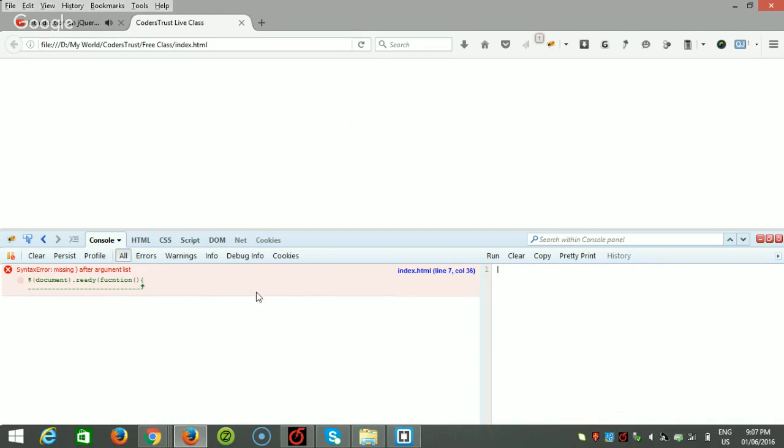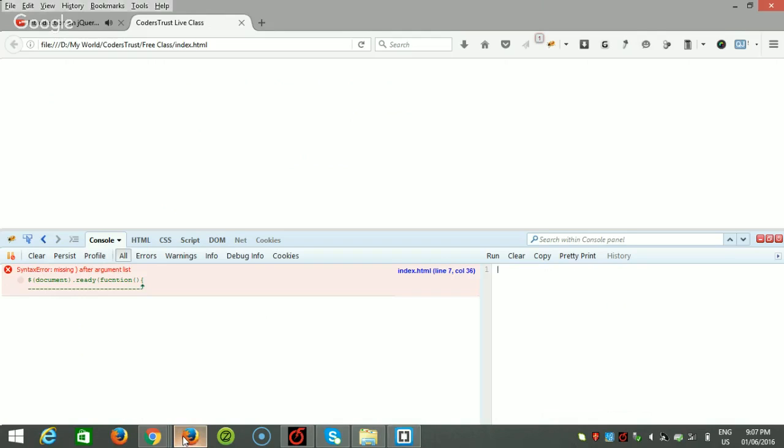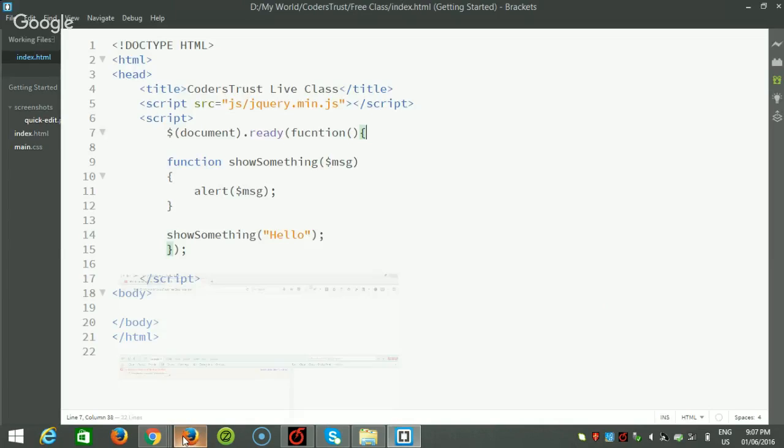Oh, there is some missing function, like at line 7. Oh, this is not this variable. I'm using this dollar sign.